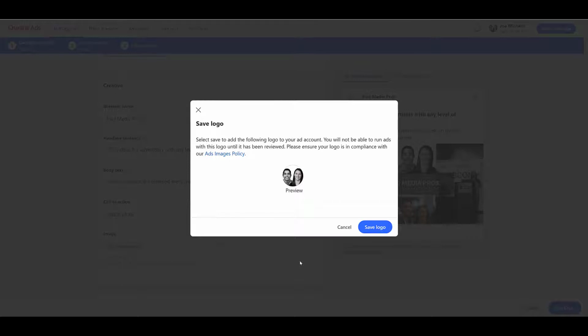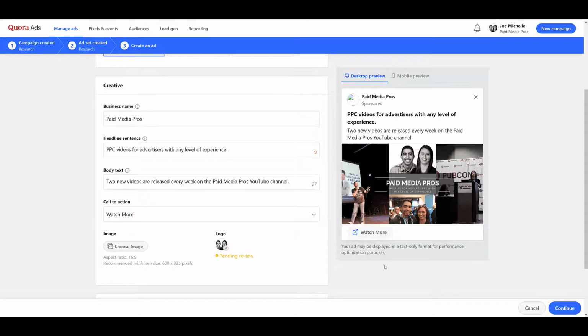I've had that happen plenty of times where clients can't get me a logo, so I have to try to take one off of their website myself, and it's not in a good dimension, so we just had to recreate it anyway. Extremely common. But other reasons are the image is inappropriate, it's controversial, you're putting misleading information into the logo, things like that. Hopefully our faces aren't controversial, so I'm just going to save this logo. And there we see it's pending review. Once it is approved, we will see it in the preview off to the right side.